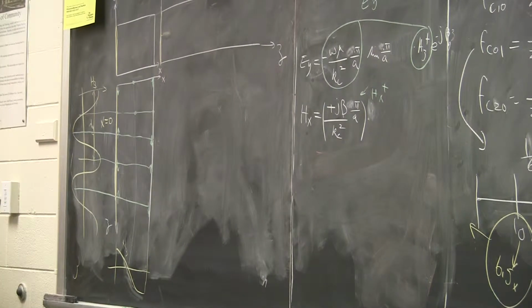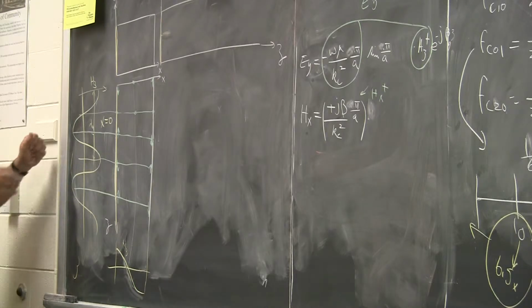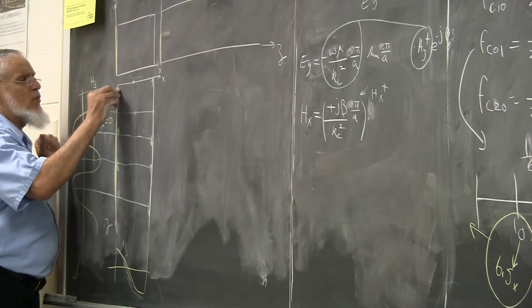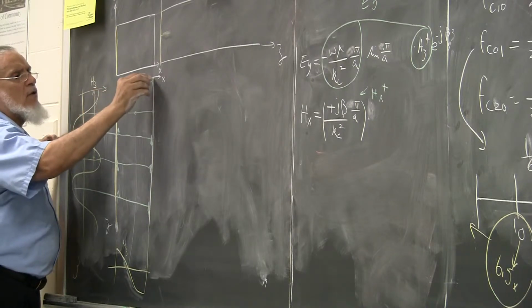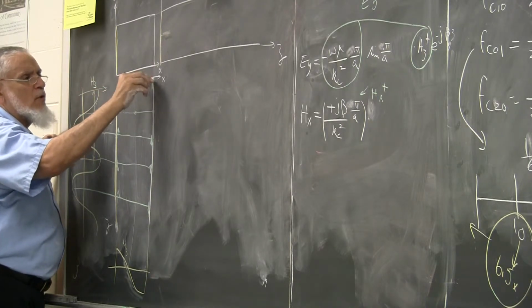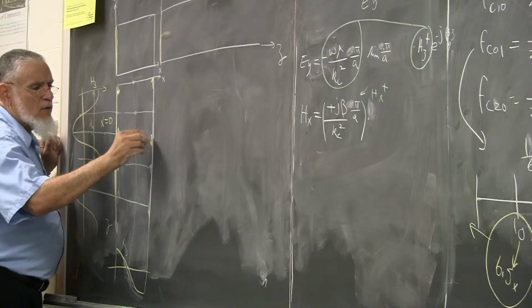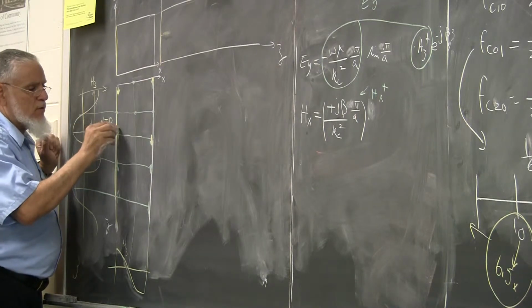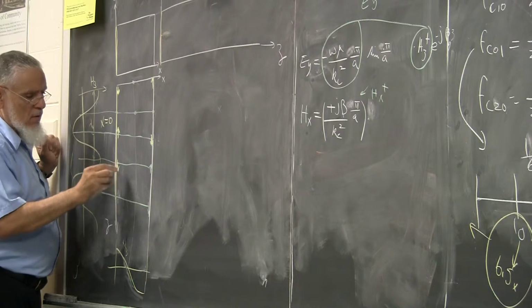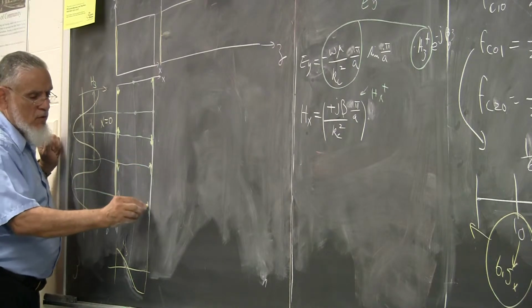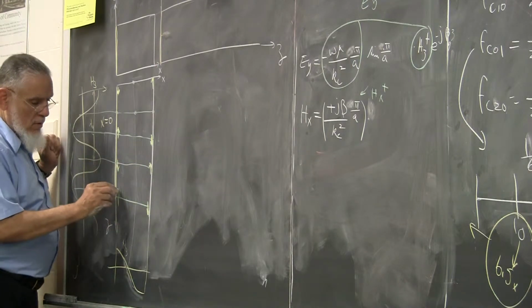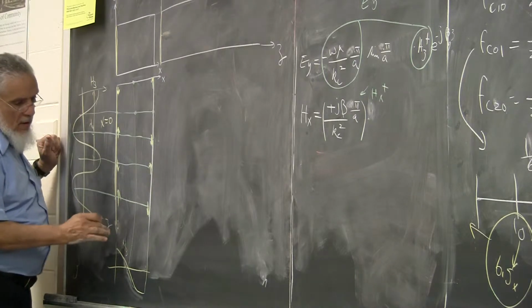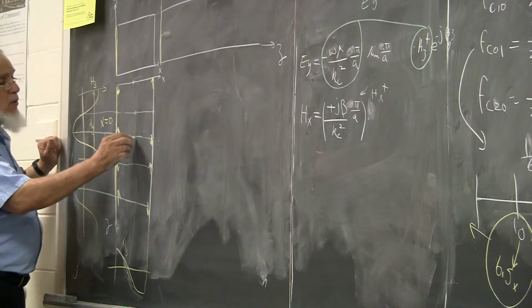I started h sub z as yellow, and I changed the color. Maybe I should change the color so it will be, I don't think you are doing any color in your notes, but the lecture tape would have the right colors. That's h sub z. I think that's where we stopped. And these are all zeros.